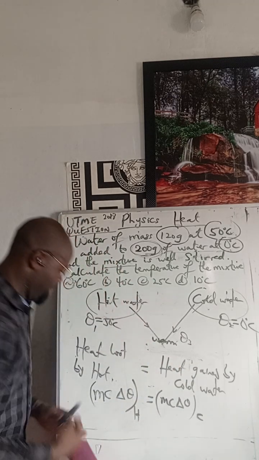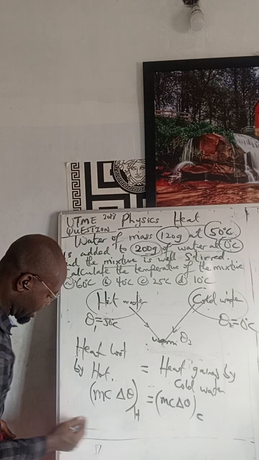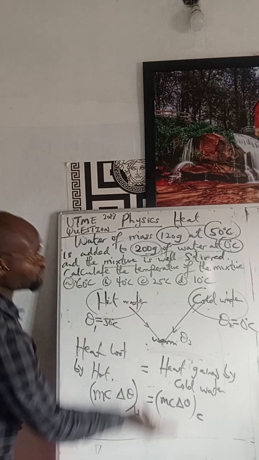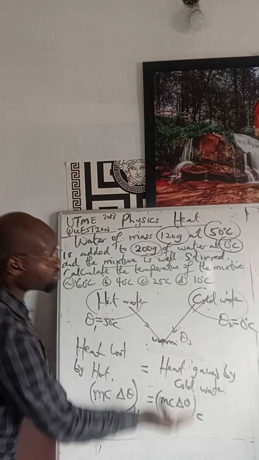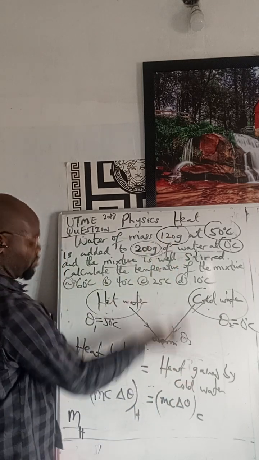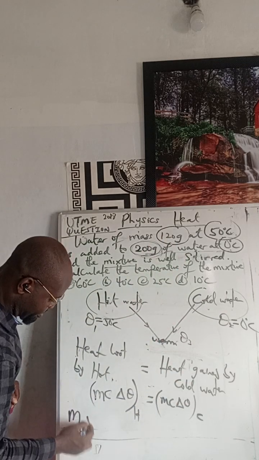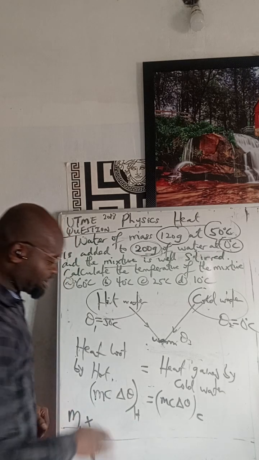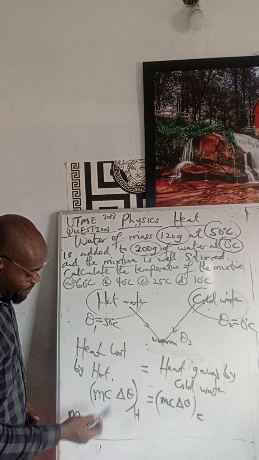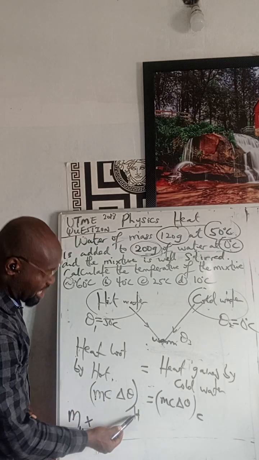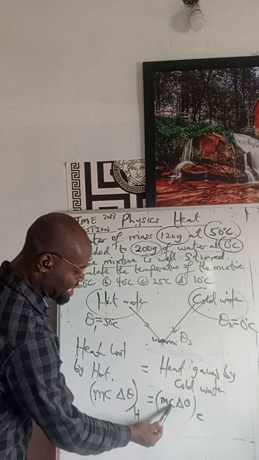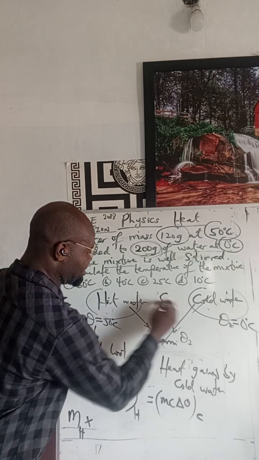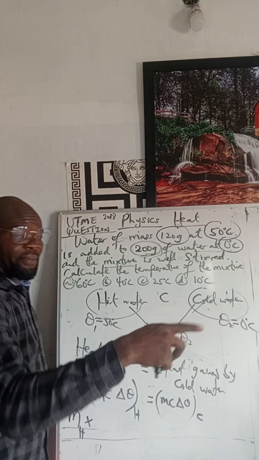So let me break it down now. This is the mass of hot. So you take the mass of hot water, that is the quantity that you put, the hot water, that's 120 gram. That's mH, then times the specific heat capacity of hot water. But there is something you have to note here. The specific heat capacity of hot water is the same thing as the specific heat capacity of cold water. The symbol for specific heat capacity is c. We have done it before.